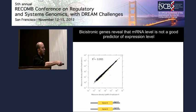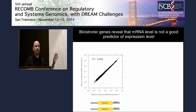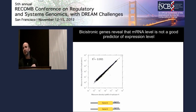And here's two biological replicates. And what you see is there's very high precision, and also that there's about five orders of magnitude in differences in rates at which proteins are being made. And really, the bottom line of this slide is that we can now, instead of measuring mRNA levels, measure rates of protein synthesis with a speed, precision, accuracy, cost, depth that rivals the best mRNA abundance measurements, either by RNA-seq or by microarray-based approaches.